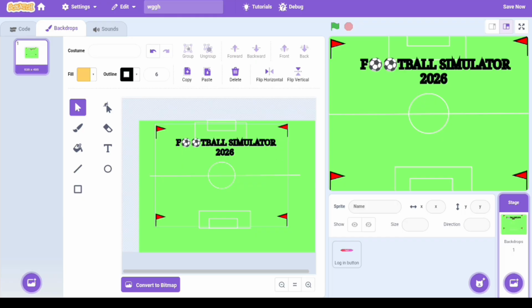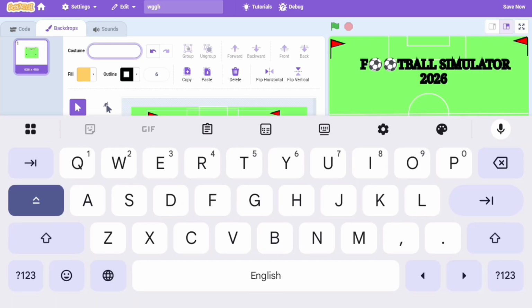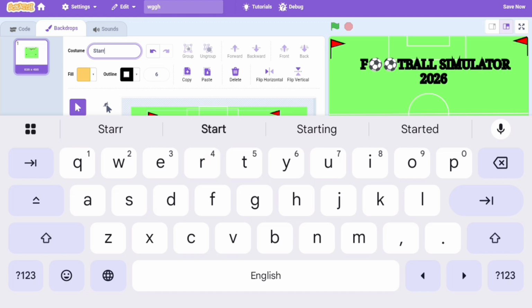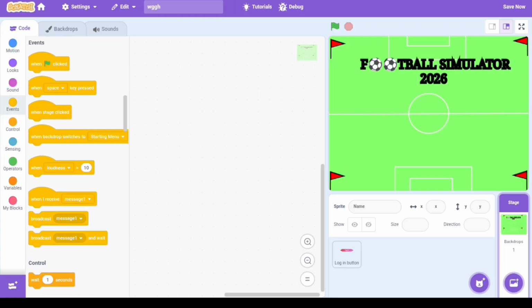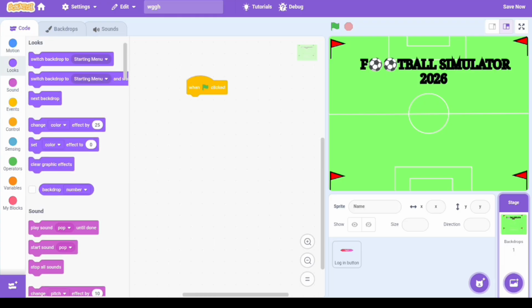Yeah, that looks so good. Guys, we've cooked. Now time to actually start doing it. I'm just gonna name this starting menu. I'm gonna do one flag click, switch costume to starting menu.